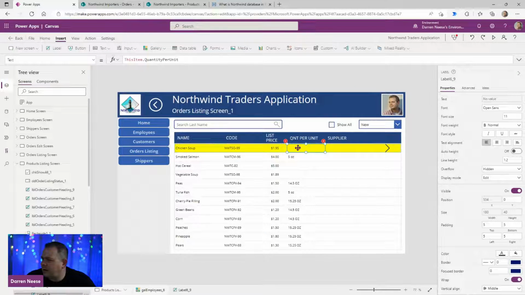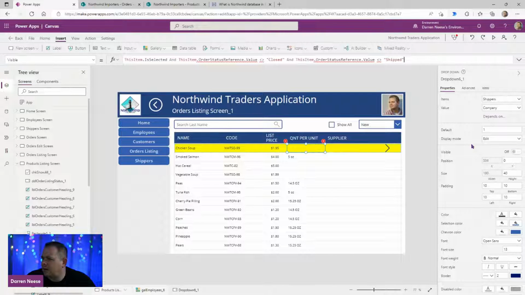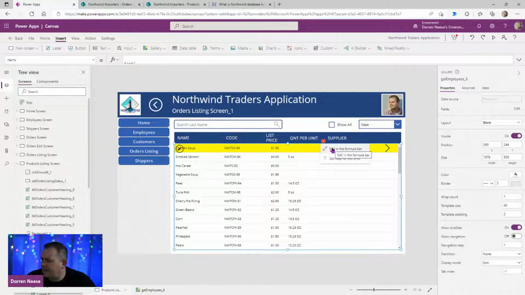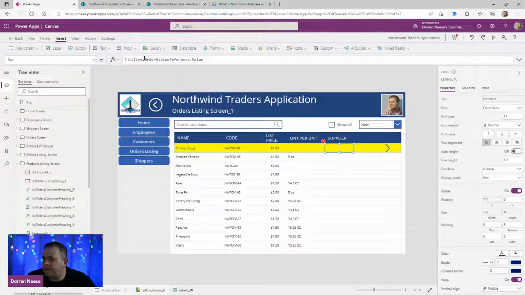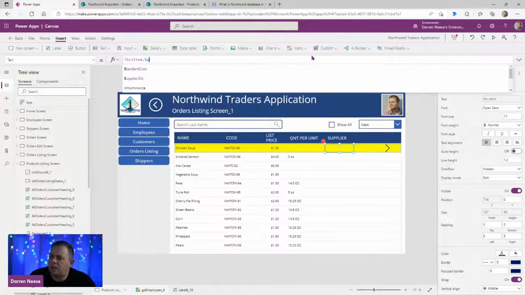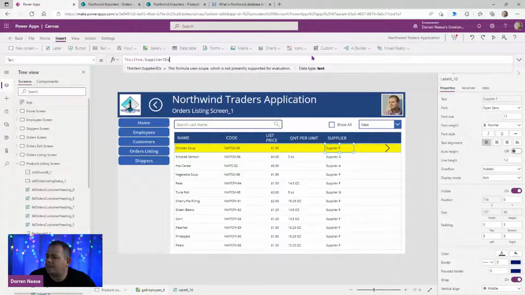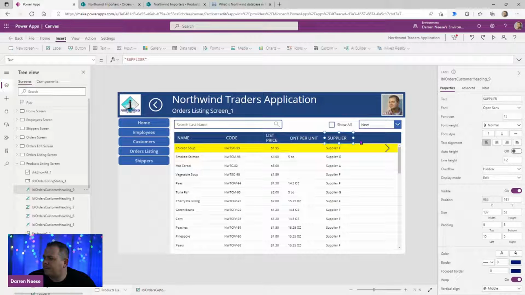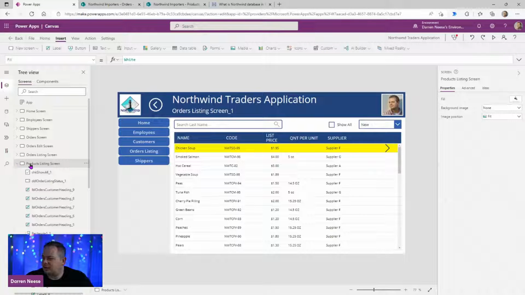Now we've got an error here. What is going on with this error? Okay, that's a drop down list. We don't need a drop down list for this one, so we'll delete that. Okay, so here we have a listing, and we could filter it based on the suppliers.